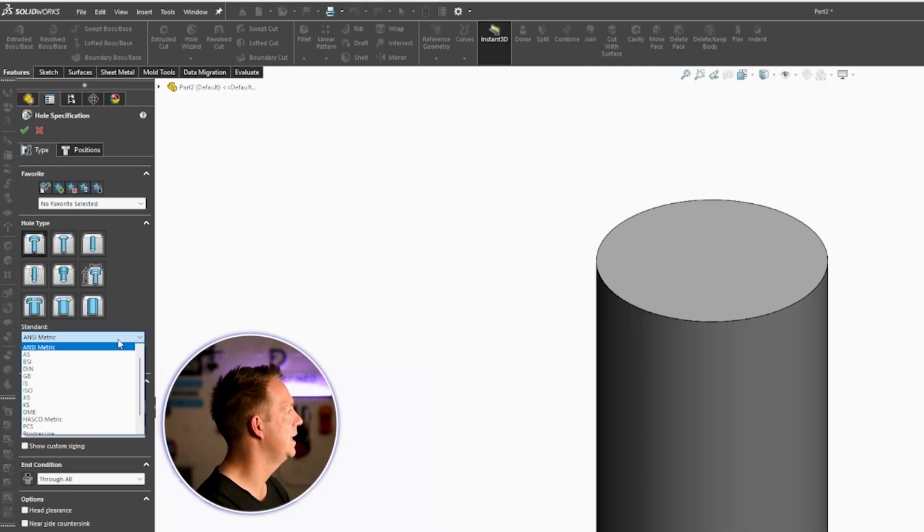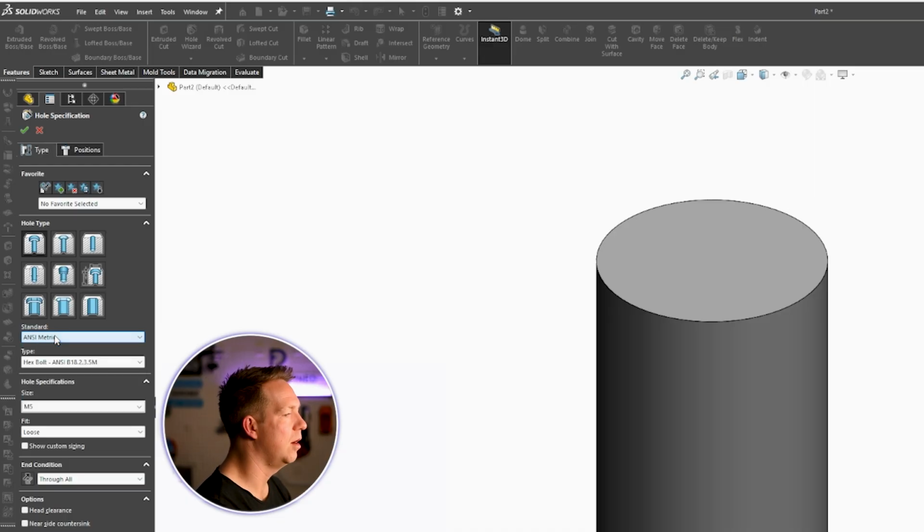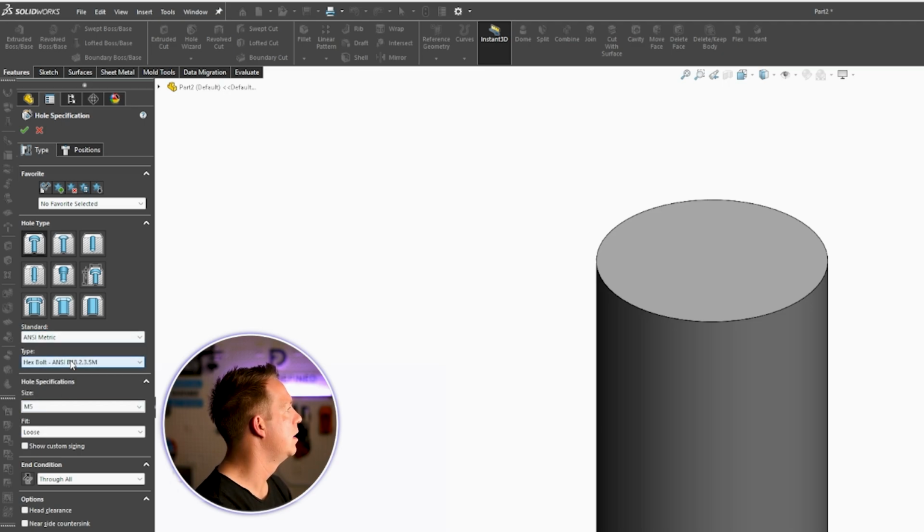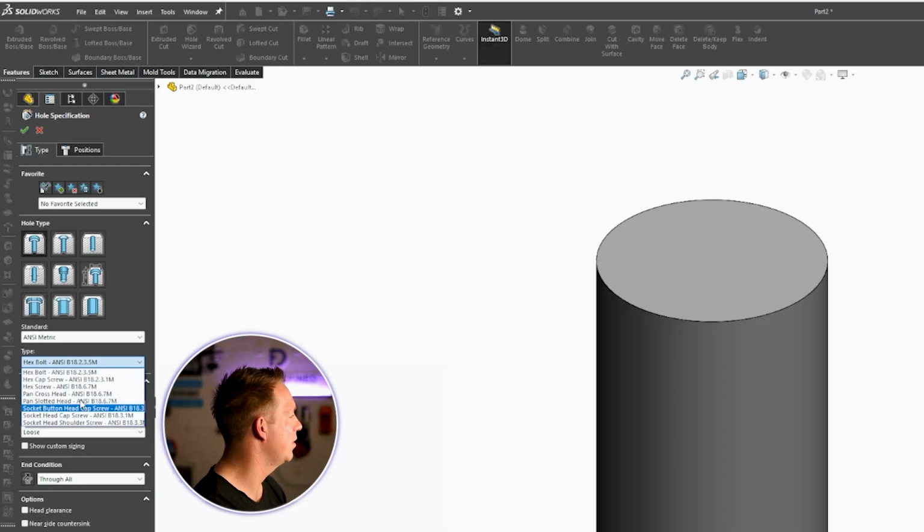And then you have your selection of standards type, which will retain the information from the last hole wizard that you've done. Now, I'm working in metric, so I have ANSI metric. But if you had a different set of standards that you're working, or in inches, you could choose that selection there. Now, when it's creating the hole, you pick the hole type. So let's say I want to do a counterbore. Depending on your selection of hole type, you're selecting the type of fastener that's going into it.